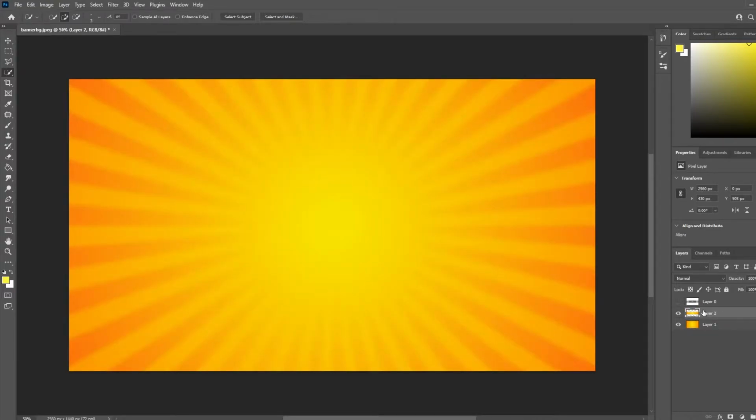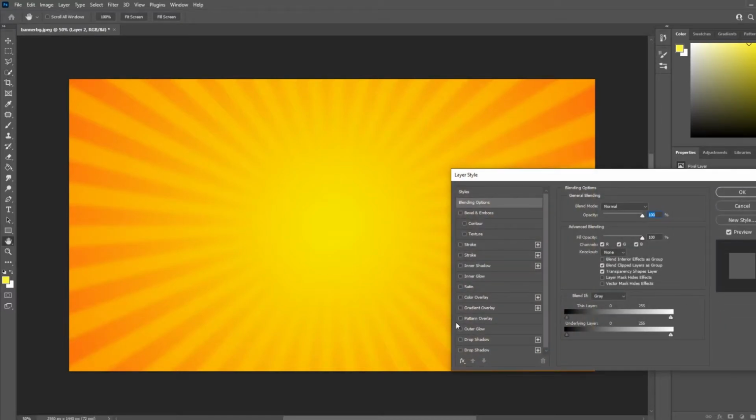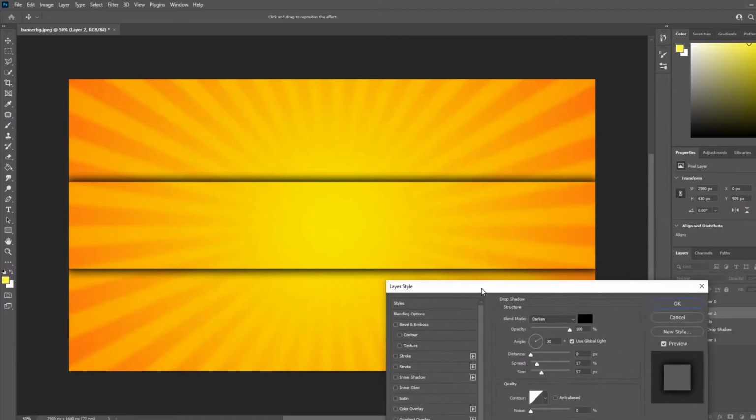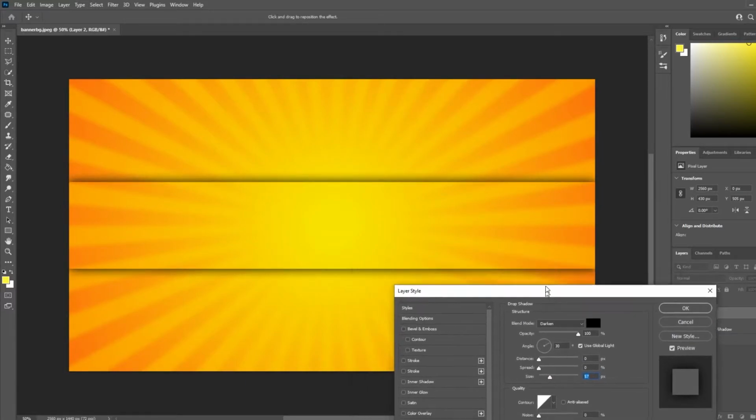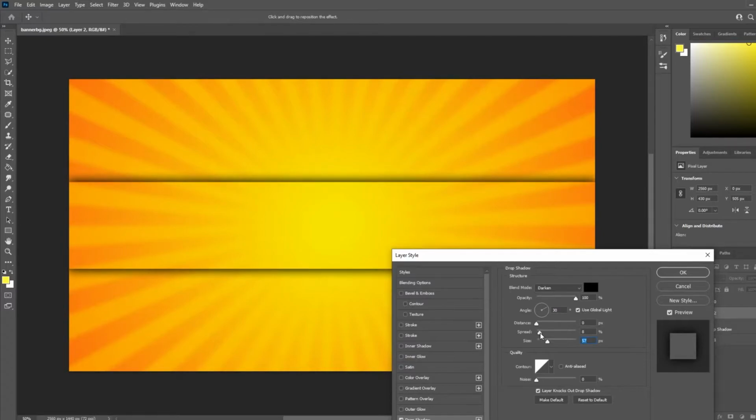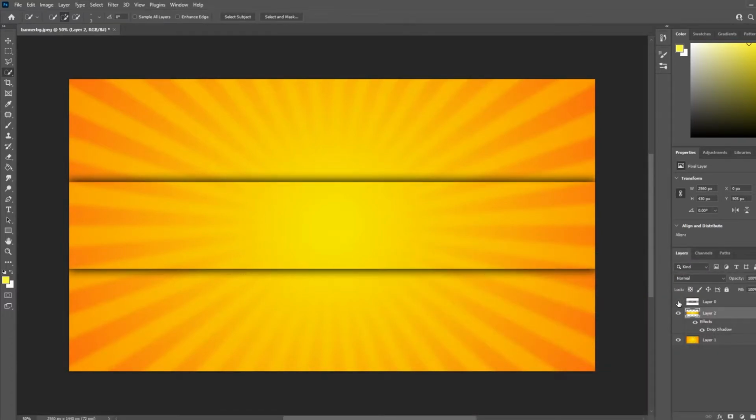So now you can just hide this top layer, and it looks the same, but if you double click on this layer, yes, if you just add a drop shadow, then it adds this really cool effect. You can change the size and the spread. I think that looks pretty good if I just make the spread up just a tiny bit. Alright, that looks pretty good. So now let's move on to actually designing it.